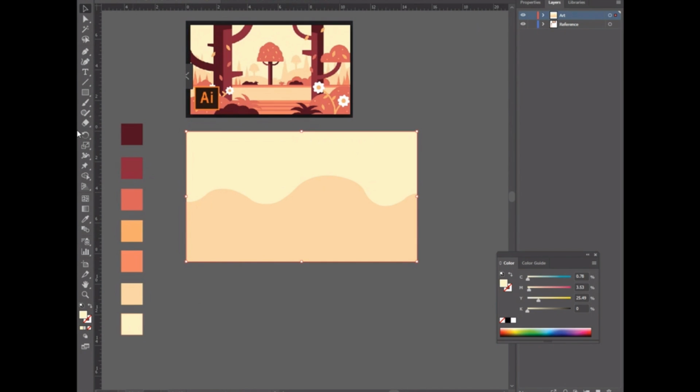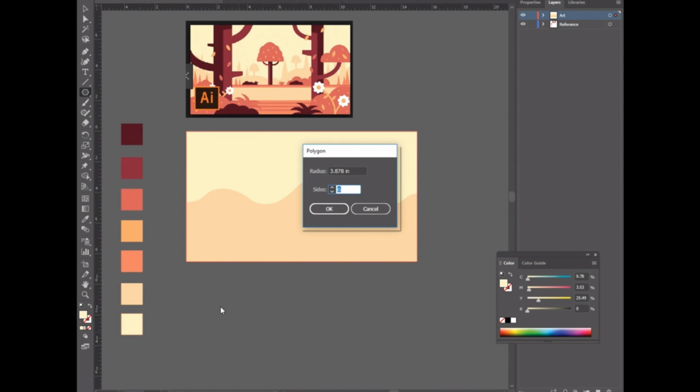So that shape builder tool, that rectangle tool we had, where the shortcut was M, hold down on that, and we have all these other options for things. If we click on the Polygon tool, the Polygon tool lets us make a polygon. And in this case, it's a hexagon. But we don't want a hexagon. We want just 3 sides. So if we just click in the scene anywhere, then it says, how many sides do you want? And the answer is we want 3 sides. I don't care about the radius right now. So we have a triangle now.